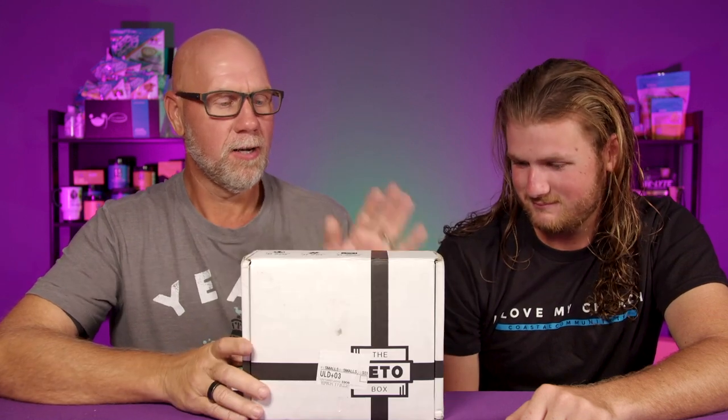The camera is kind of angled weird, so I have to hunch over because I lowered it somehow. This is the Keto Box — a monthly subscription box. It comes with like eight to twelve different types of snacks. We like this because we get to see different items that may be coming out or try things we haven't tried without buying an entire case. There is a link down below and a coupon code that will help you save some money off your first box.